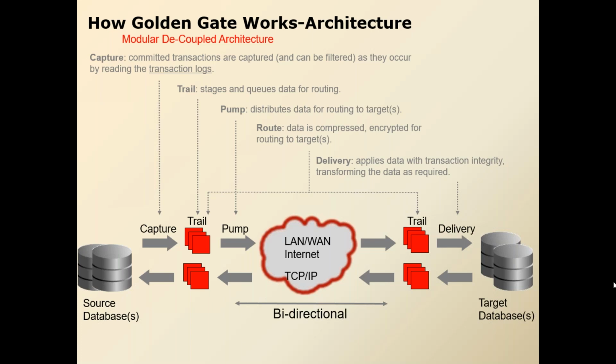How is the size of the trail file determined? The maximum size of a trail file can be 10 GB. And by default, the size of the trail file is 500 MB. So you can increase or decrease it. I suggest you keep the size of the trail file at the default. If there is no obvious reason to change, don't change it. If you have any reason, then you can change.